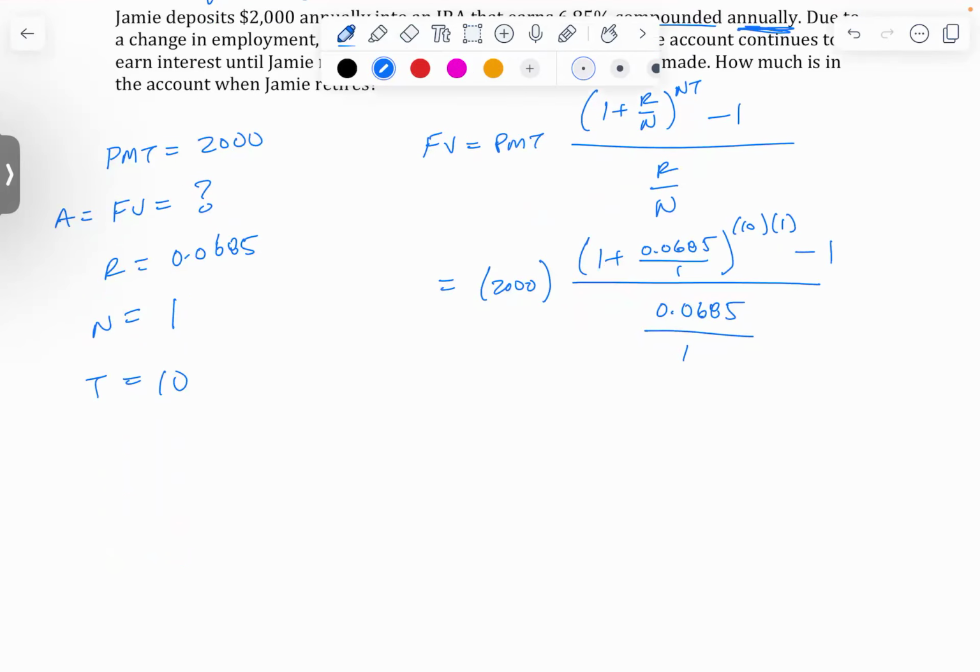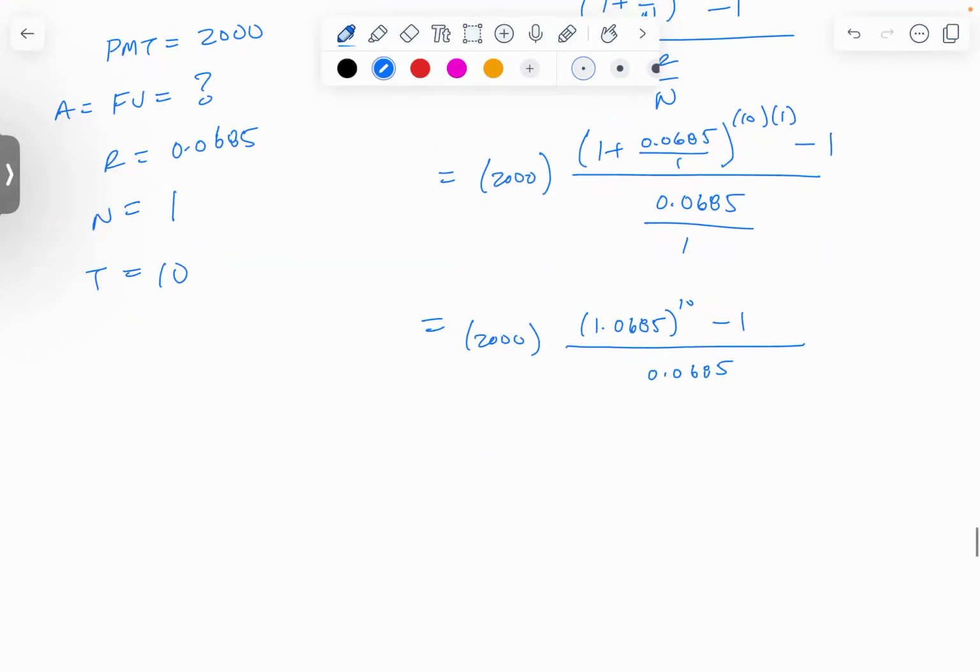Again, I can put this whole thing into my calculator as long as I know what I'm doing. I'm going to do a couple of simple things just to make sure that when you put this in your calculator, you don't mistakenly put it in wrong. So again, solve inside these parentheses first. Solve that exponent. Simplify in a few areas before you input it. The only issue with these problems usually is people struggle to put this in the calculator. They have all the right information. They identified it great, which is definitely what I want you to focus on.